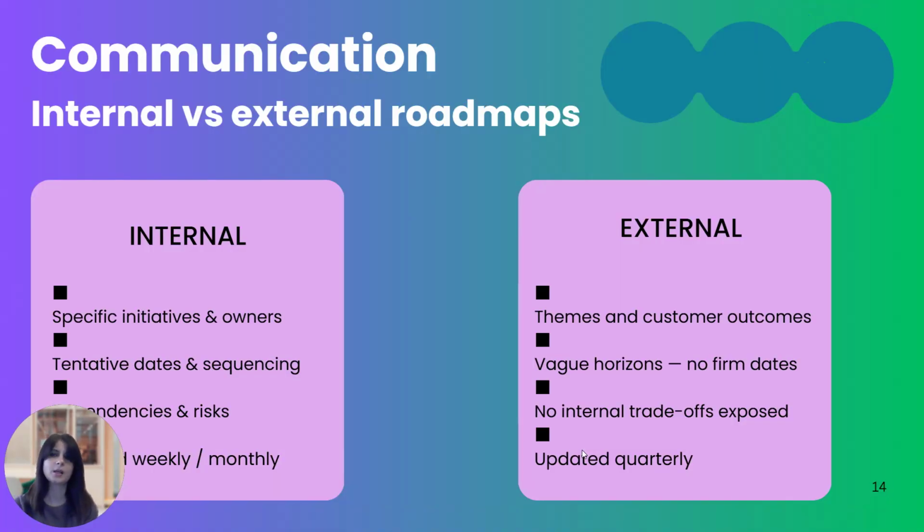So the communications are divided into internal and external roadmaps. You need to make sure that both are working well, because effective communication would be the key to the effective implementation of the product development and of creating the entire roadmap. Internally, you need to build the communication with owners, being able to communicate the initiatives, and that would be happening weekly, monthly.